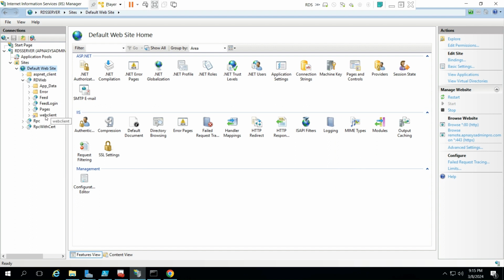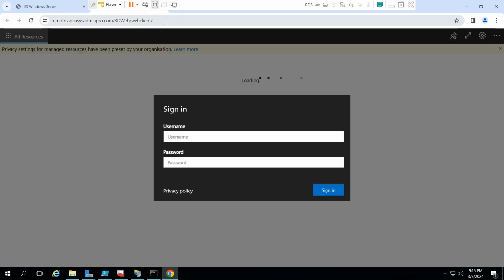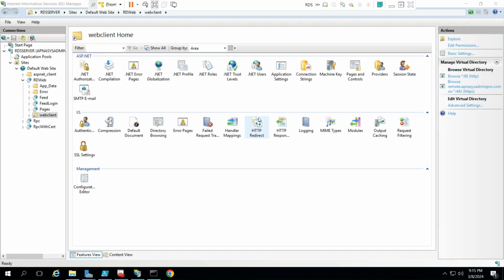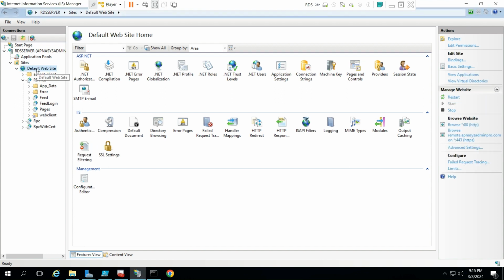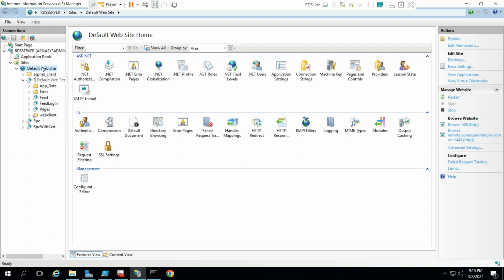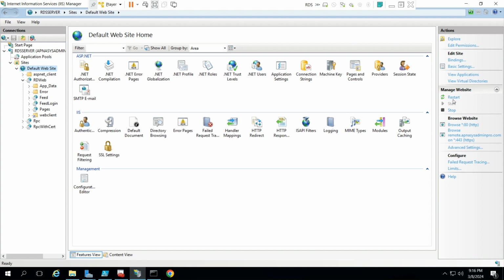Once we save that, let's come to the web client and browse. Let's copy this link and come to the default website, HTTP Redirect. Let's click this redirect option and paste this link here. Click on Apply and let's also restart.